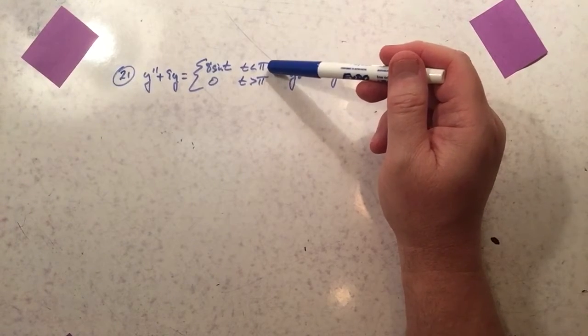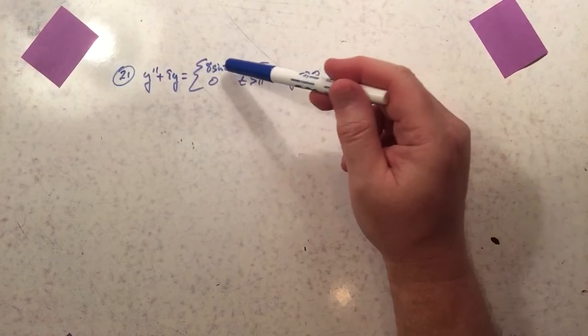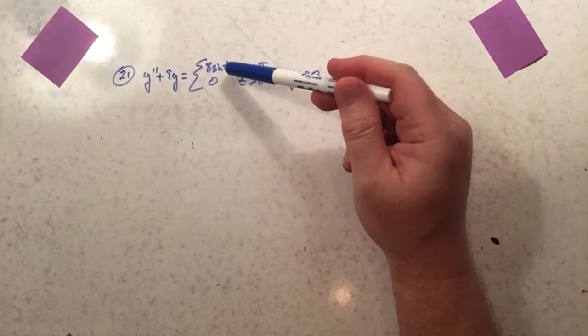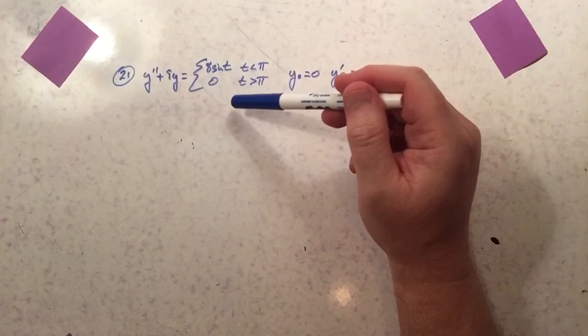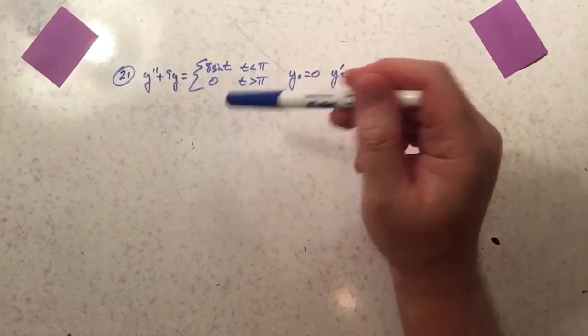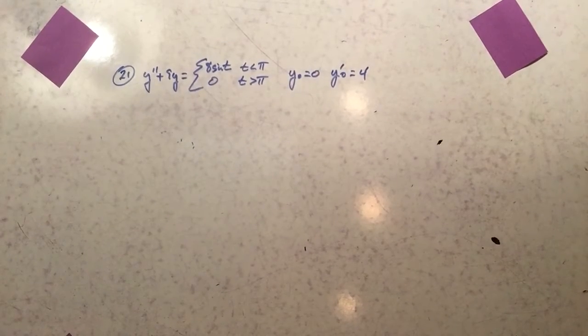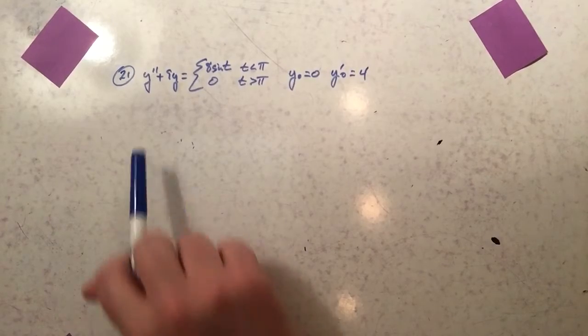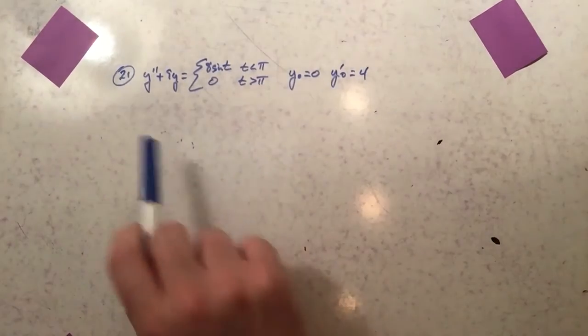Now, clearly, there's times when you don't want to do this. If each one of these functions is complex, it sometimes means almost doubling your work. In this case, it's not, because the second function, when t is greater than pi, is 0. So let's take a look at the equation, and let's talk about the way we're going to solve it first.